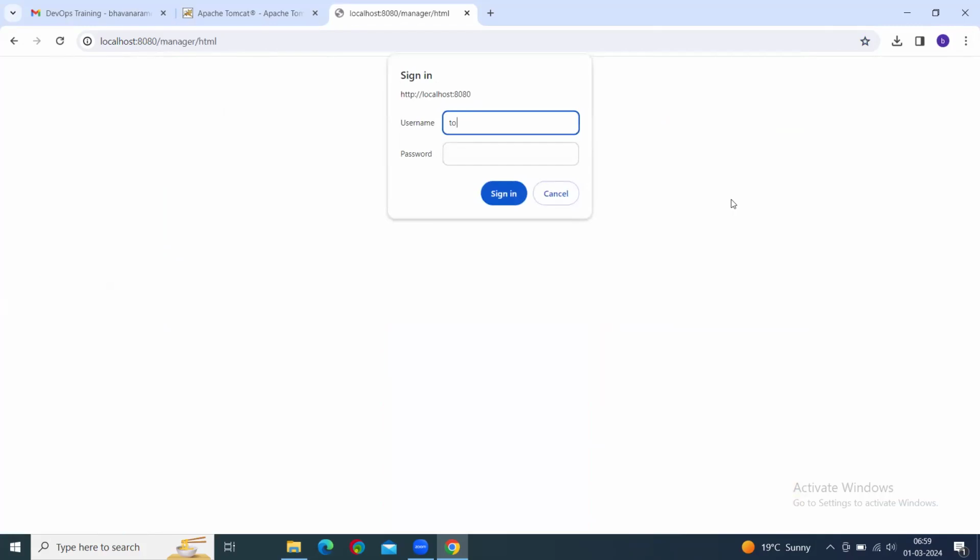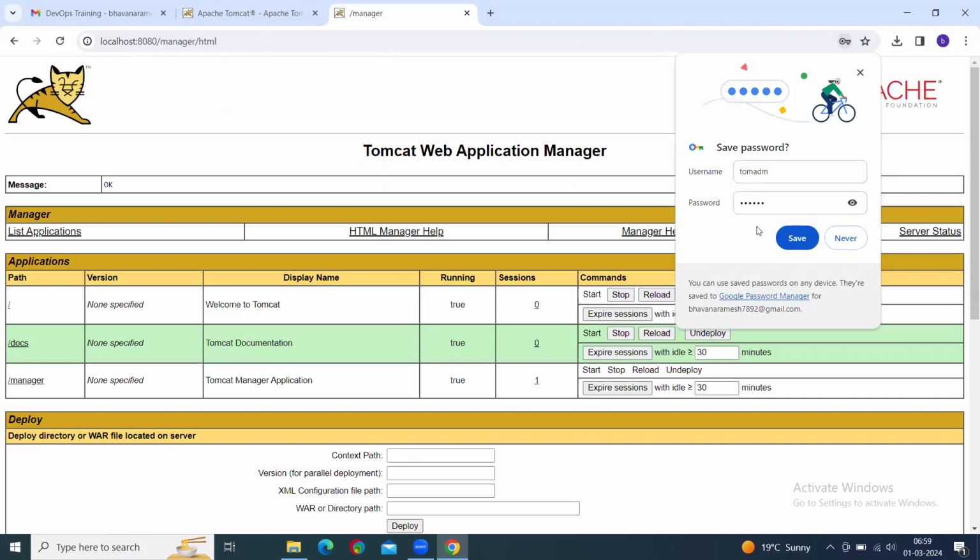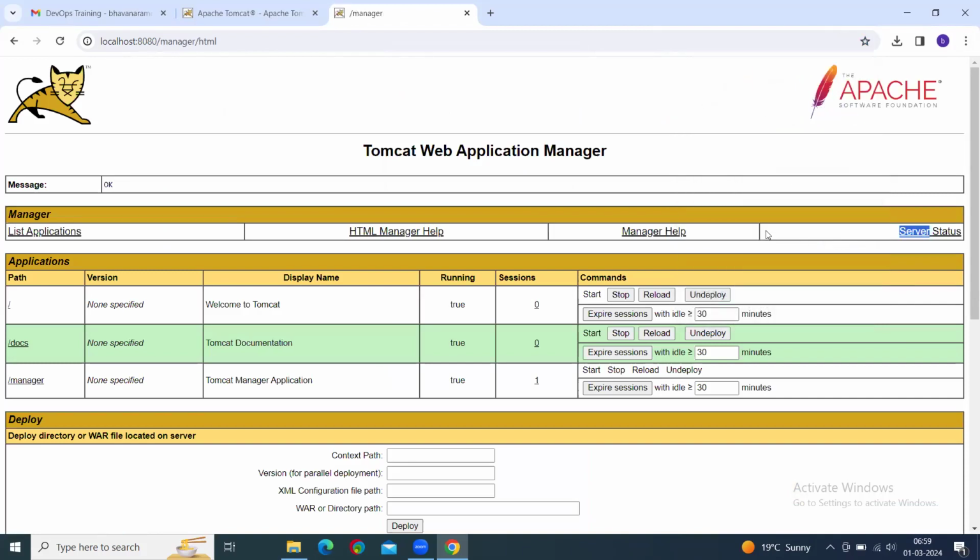Now it's asking for username and password. Tom ADM and then Tom ADM. Just say never for this. Now this is your Tomcat Web Application Manager.